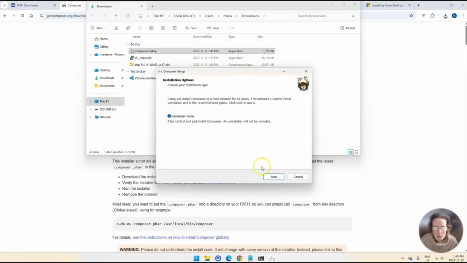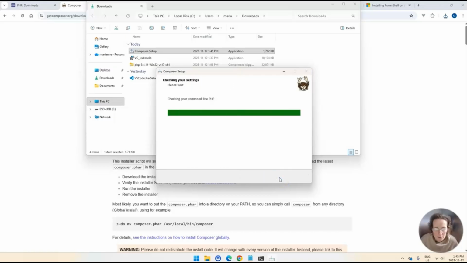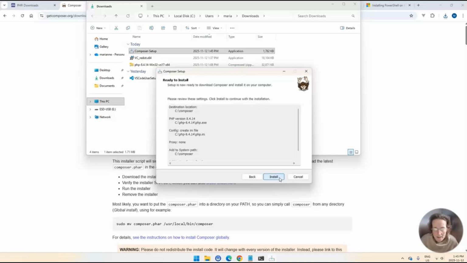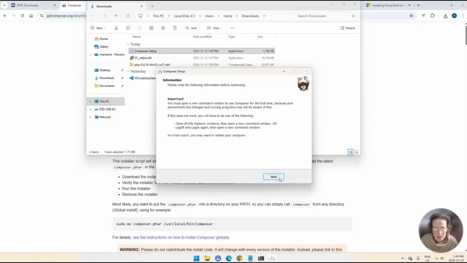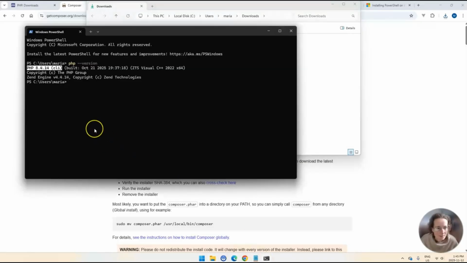Here you click developer mode. I don't know if it matters, but I know you can do that, so I'll just choose next. And I'll choose all the defaults for everything else. Install, next, finish.